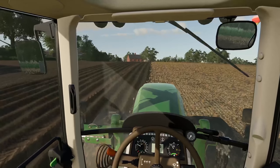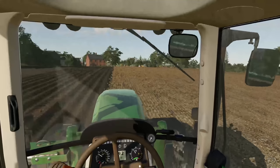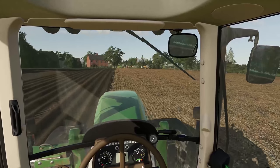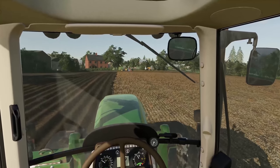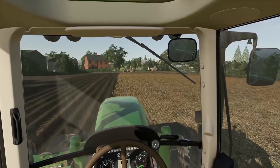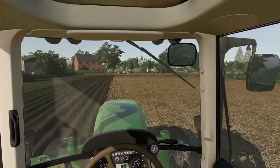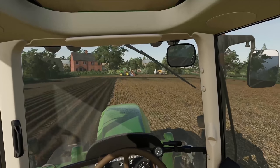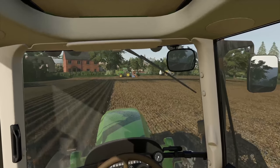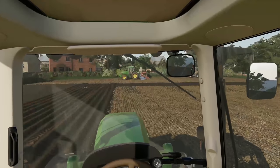Tomorrow, once we get the muck spread in, we're going to be heading over to the field just on the other side of that Dutch barn, and we'll get that muck spread in there. That could be ploughed over — we might plough it over. We'll see how it spreads; we might be able to work it in with the cultivator. And then after that, world's our oyster. That's kind of everything around the immediate yard drilled, which is very good news.